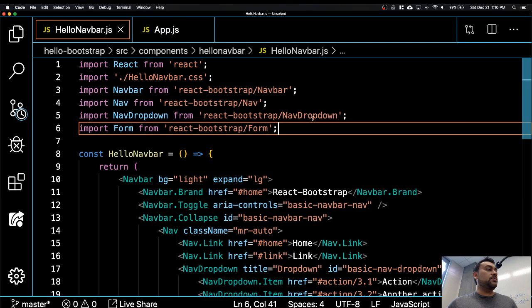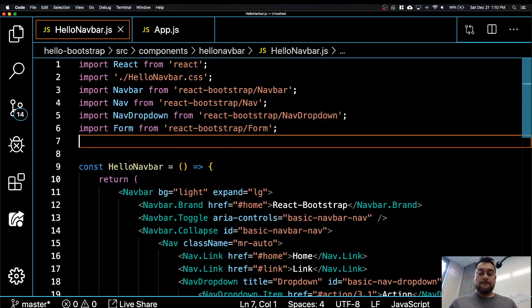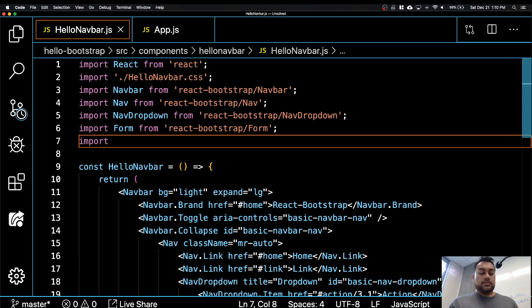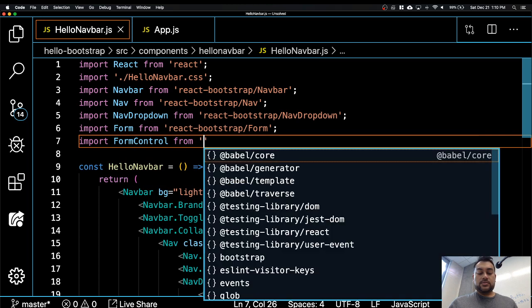Let's go ahead and do the form control. Import form control. What is form control? Is that what it is? Oh, from form control. Thank you.